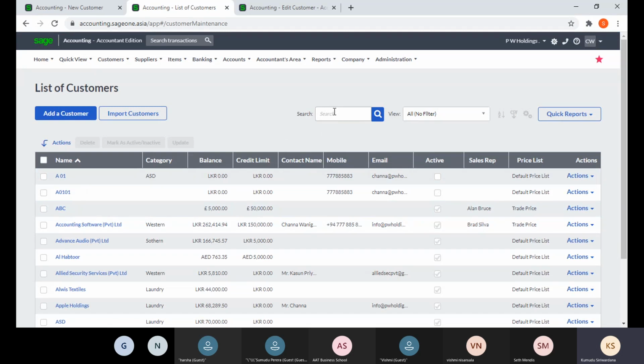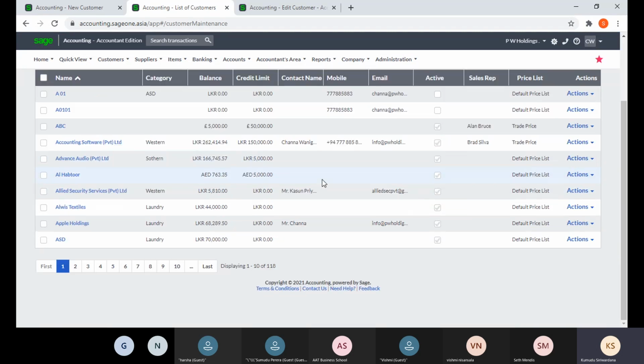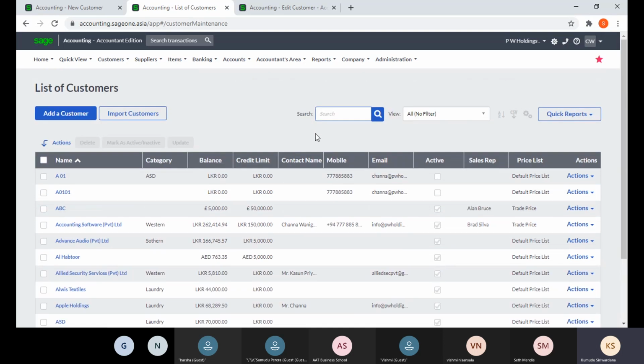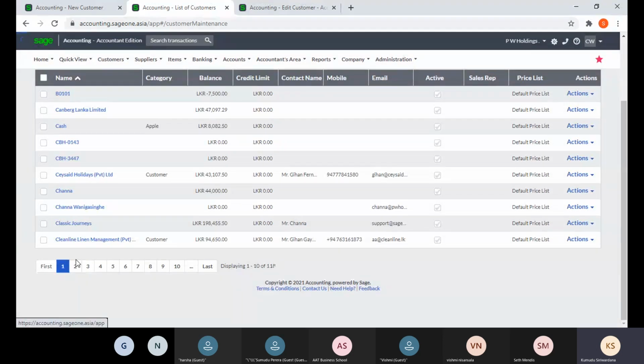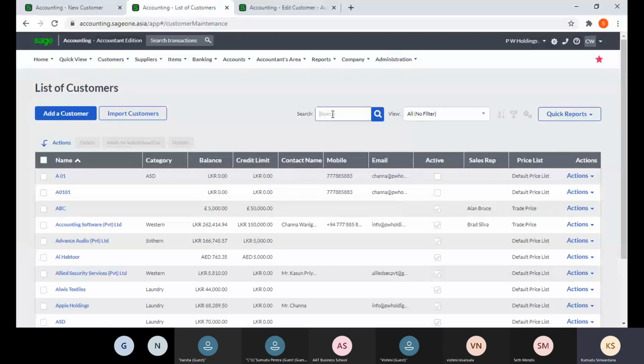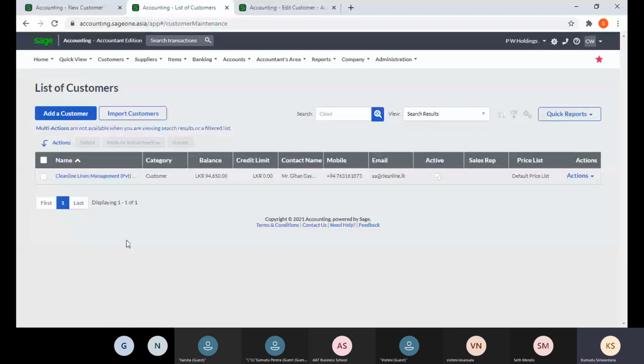Also if you want to search for any customer, you can search from here. You can type and click search, then those customers will display.